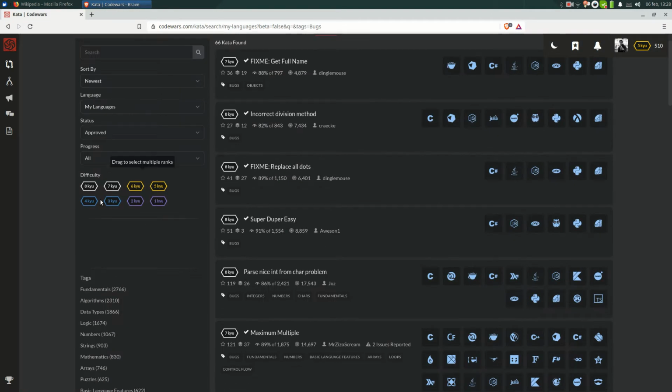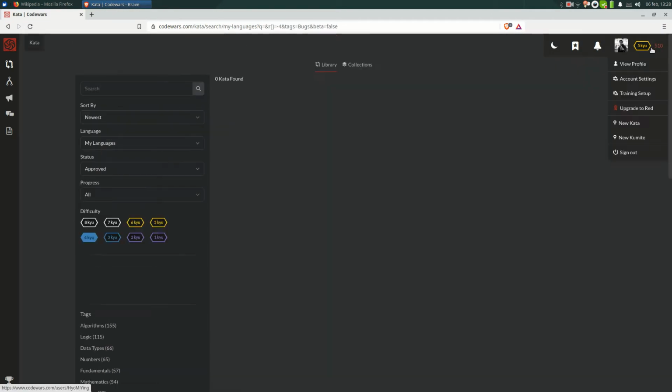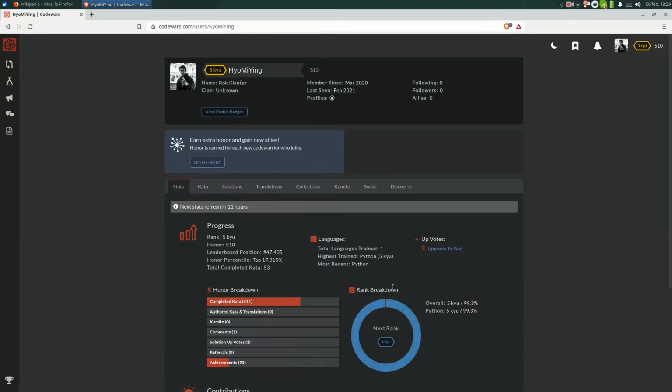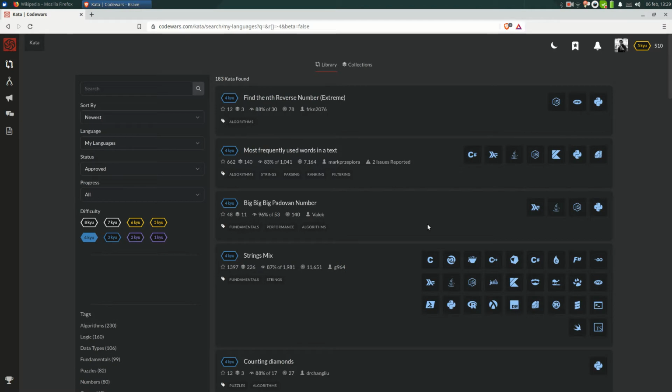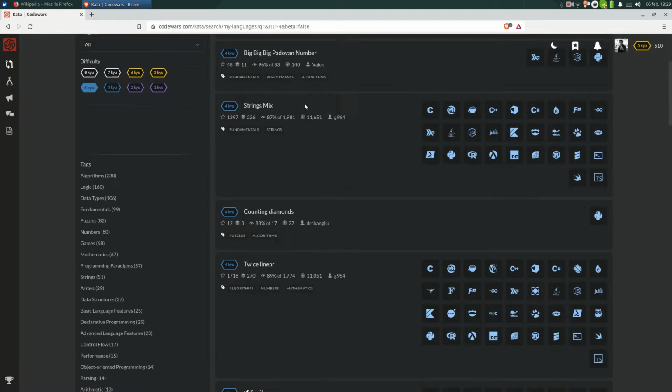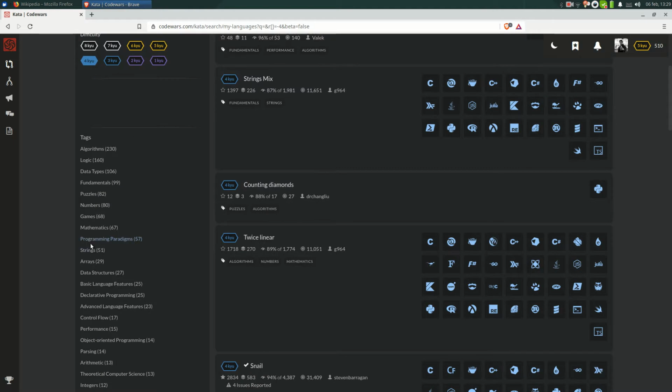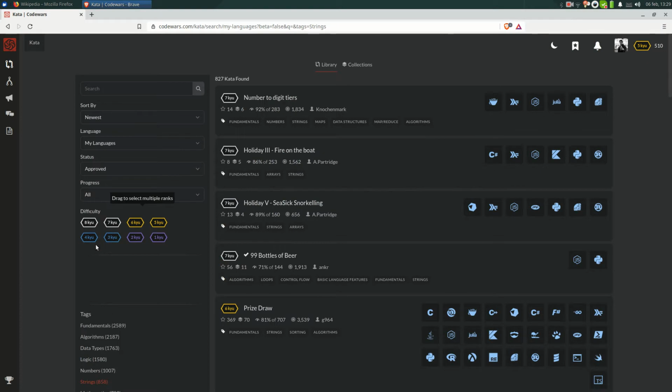So let's see if there are any. Today I'm feeling like solving a 4Q, so we get to the 4. Oh my god, with 99.3. If we solve it tomorrow, we'll get to 4Q rank by solving 8 and 7Q katas. So is there any 4Q kata that we can solve right now? Big Padovan number. Oh my god, these are really hard. Well, not that hard. Maybe if we work with strings, I'm fine with that. Strings 4Q.